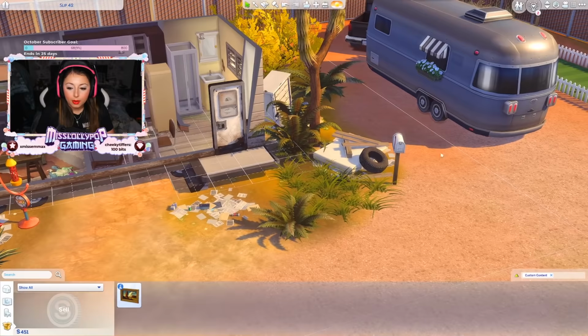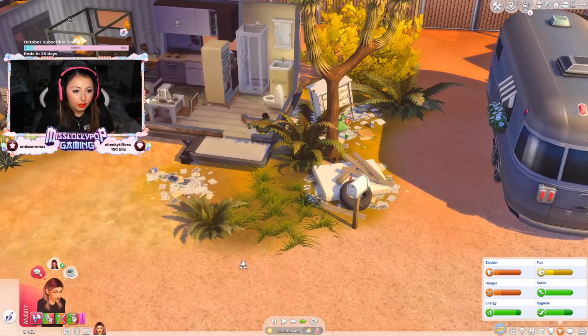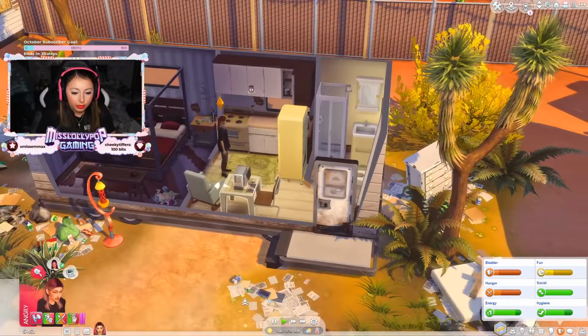Get the mail. Why can't she get there? Come here. Can she not get out the house? I'm confused. What's going on here? No, don't check the dust level. Okay, why can't... Okay, you know what? Let's just move to the front of the house.